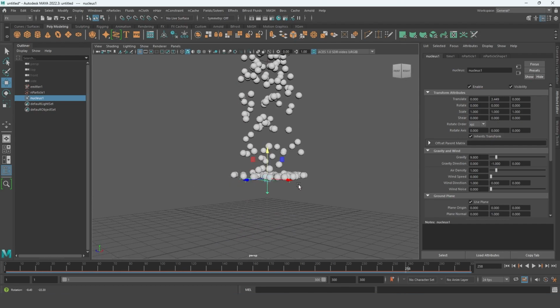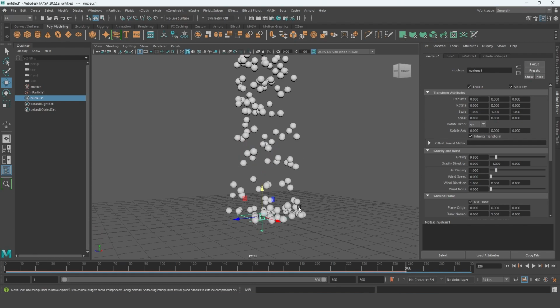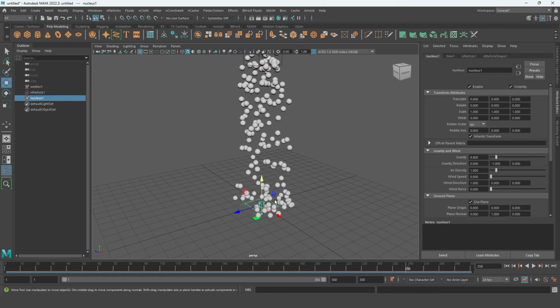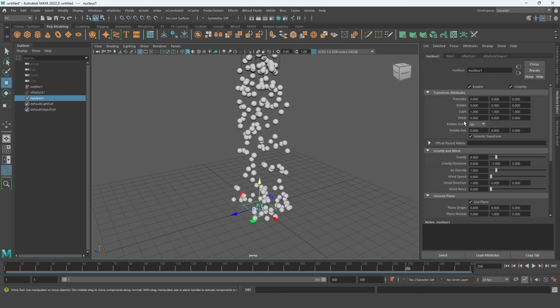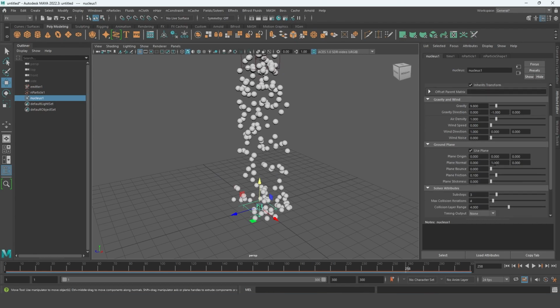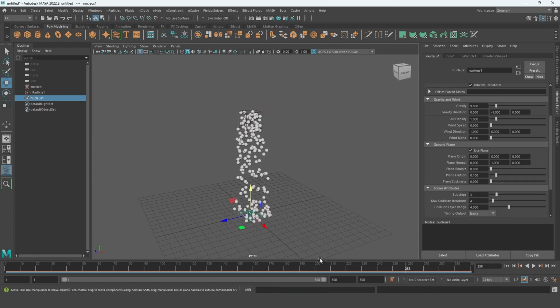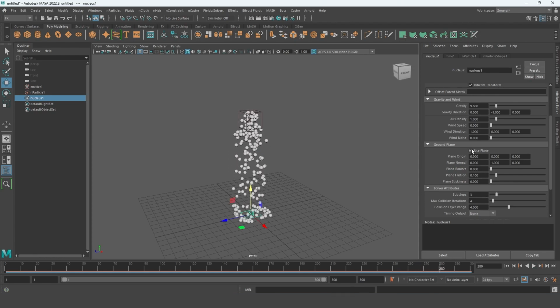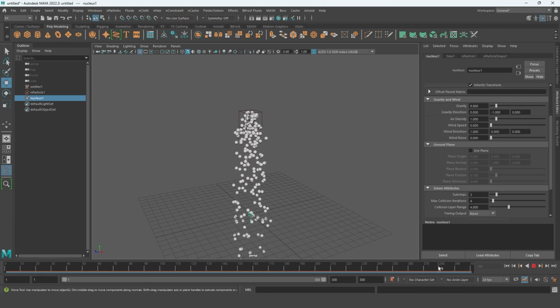We can actually bring it up, and our nucleus ground plane will exist. And so when the particles hit that object or that ground, they will hit it, stay there, instead of just falling straight through.